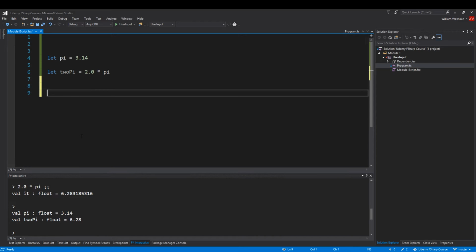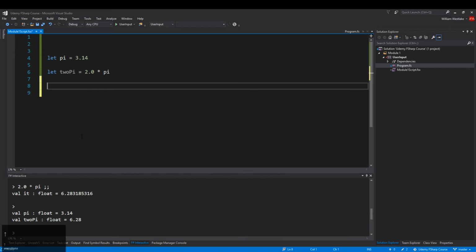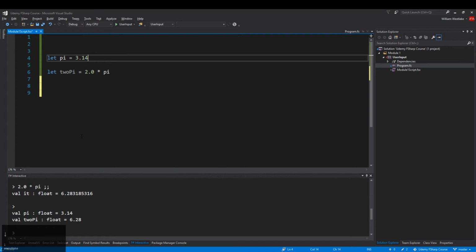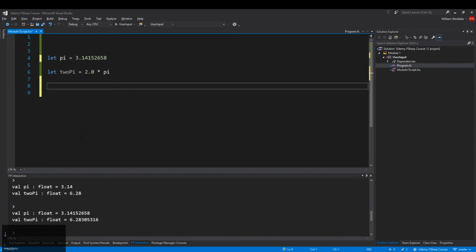That's a slightly different process if we redefine it. If we run this again, for instance, say I wanted to add some additional decimal places, 3.14152658. I decided I want it really accurate. I can redefine it in the interpreter by pressing and holding Alt, sending it in, and it redefined pi. It really didn't change it like a variable.